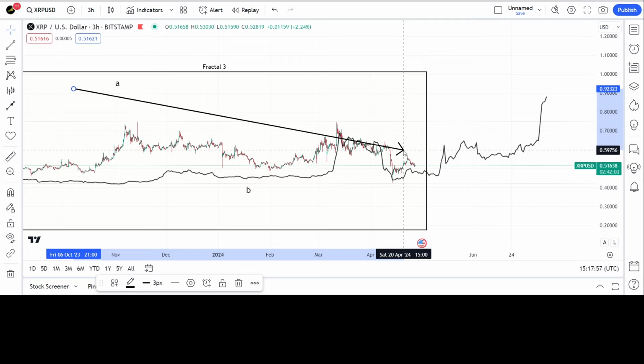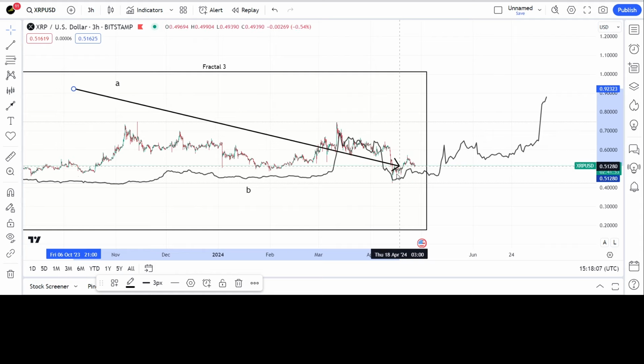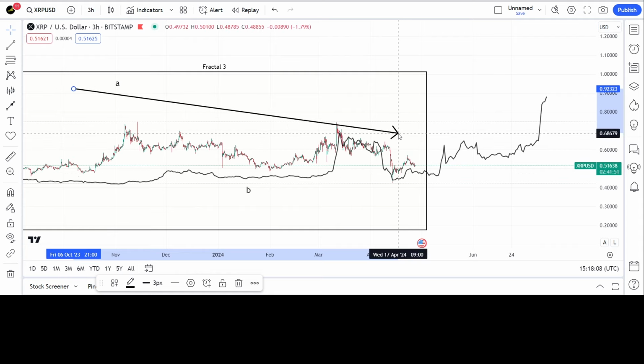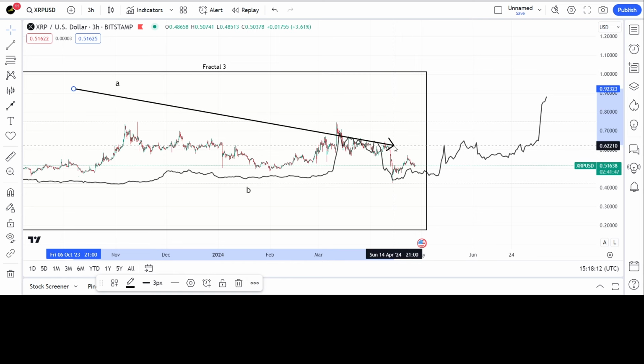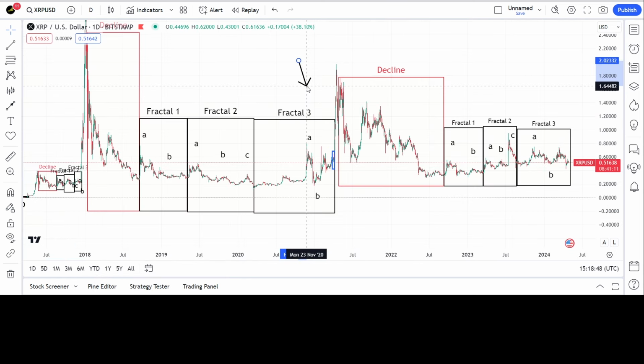Now let me show you why I believe the other one is more likely the one at play. This one could be it. If it is, I'll take egg on my face for saying that we were near the bull run when we were actually further back. That always is a possibility. If this does play out, I'll make that video and you guys can queue up the comments. So here's why I think the first option is likely more probable at this point in time with the data that we have on the chart as of today.